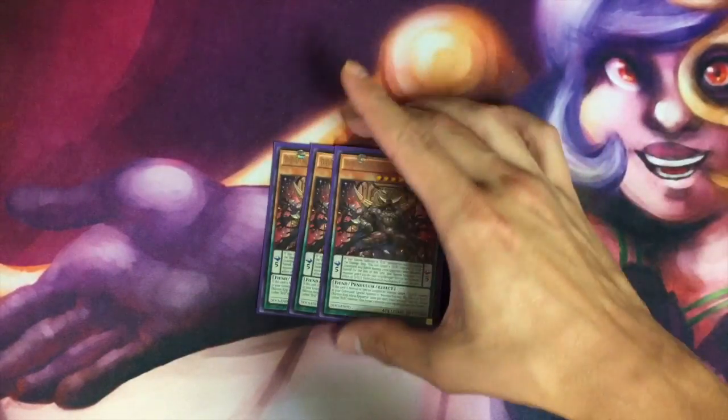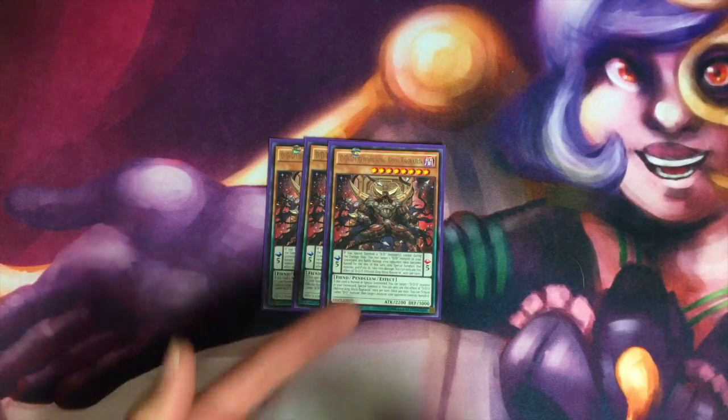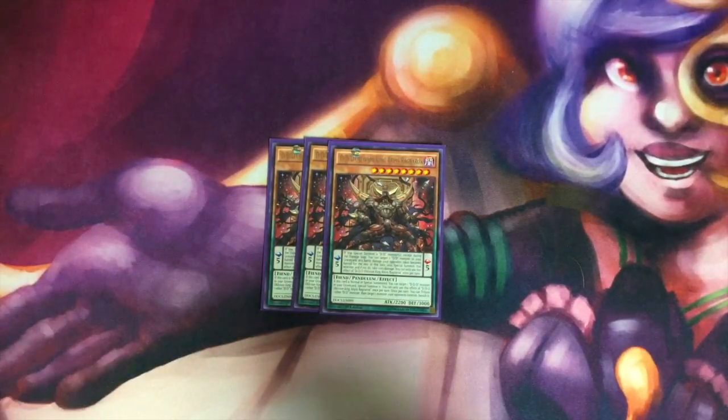For the final Pendulum, DDD Oblivion King Abyss Ragnarok. Probably one of the best cards in the deck. When this card is normal or special summoned, you can target another DDD monster in your grave and then special summon it. And you can also tribute another DDD monster, then target one monster your opponent controls and banish it, which is also really nice. This card is just really good.